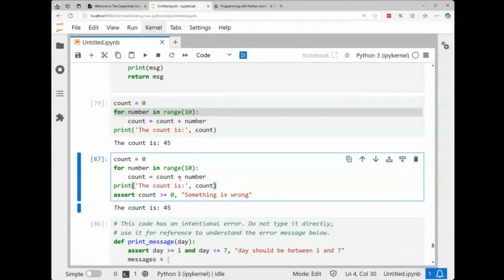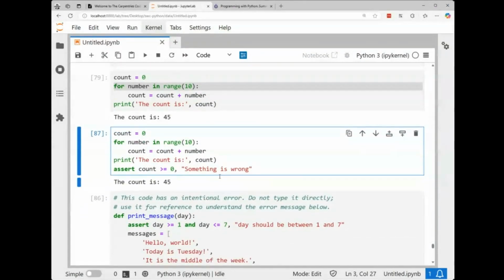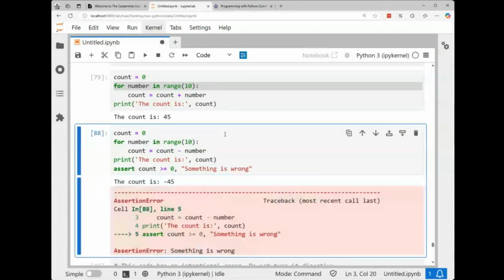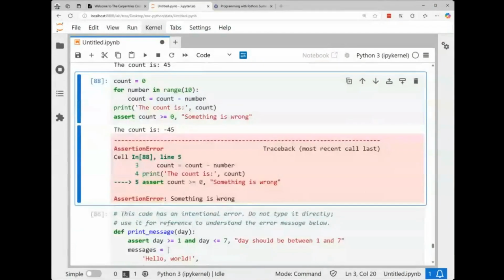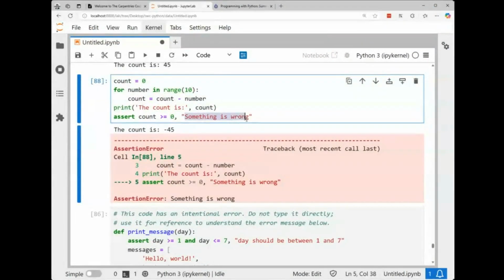Maybe you may consider doing that at the end too, because imagine that someone made a mistake and, rather than adding, is subtracting. So if you run that, well, something is wrong is, to be honest, not very helpful.